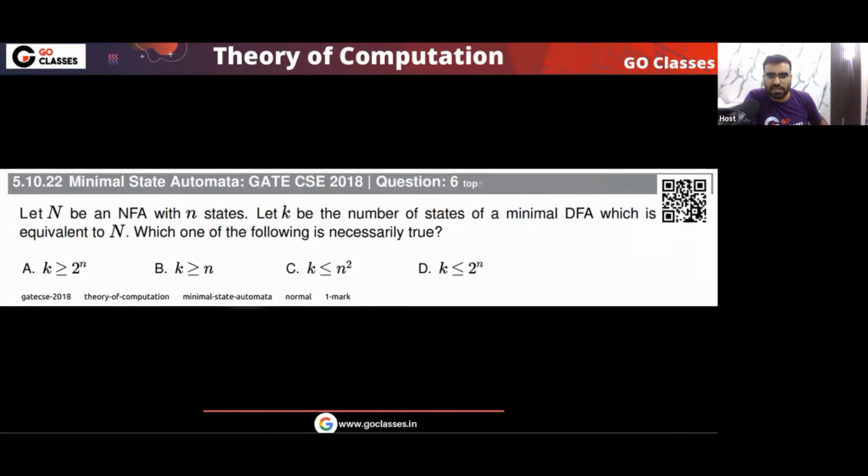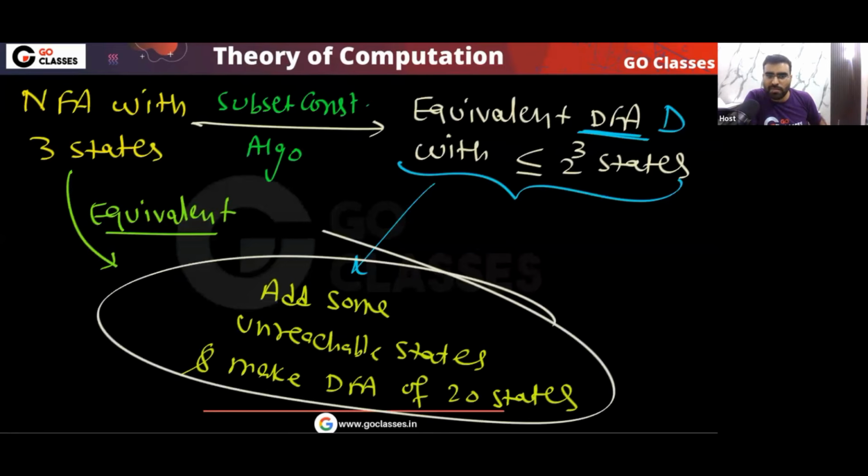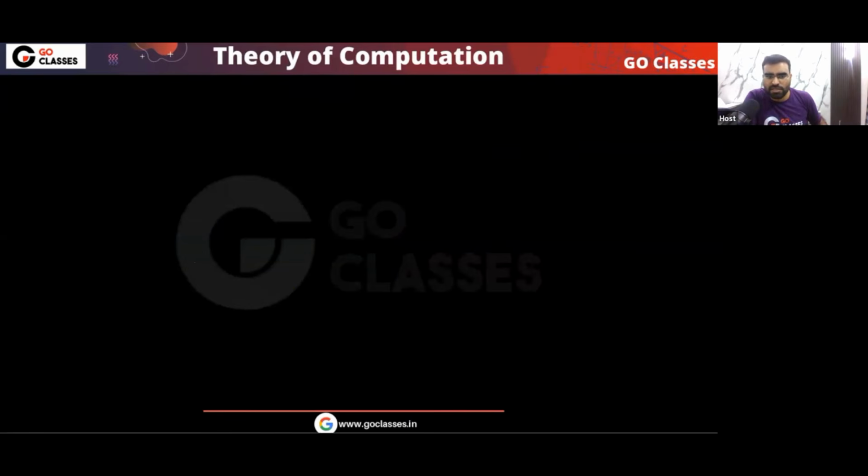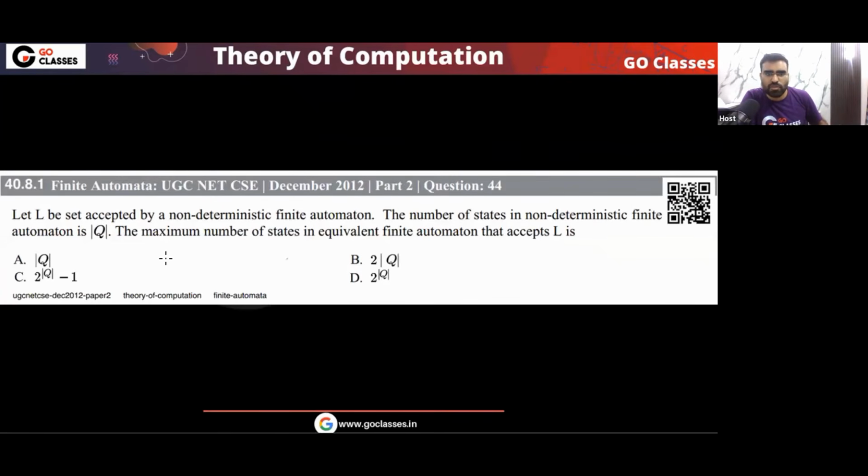So this is what I am saying, that every GATE question is asking you number of states in the equivalent minimal DFA. But this UGC NET exam question is asking you number of states in the equivalent DFA. So that is the reason this question is poor. In this question, no option is correct, but the question maker will give you marks for option D. If you are attempting this UGC NET exam, the question maker will give you marks only for option D, remember, because the question maker has created a very poor question. It is not asking you number of states in the equivalent minimal DFA.